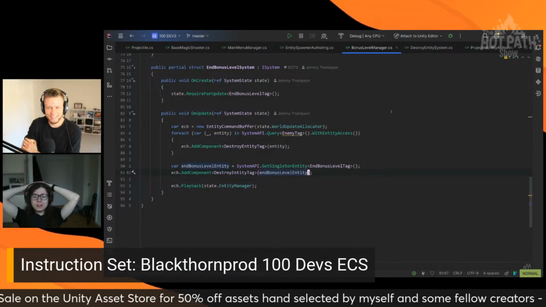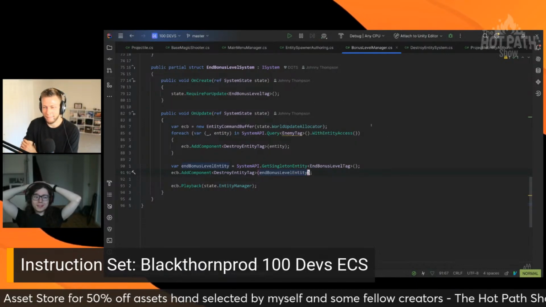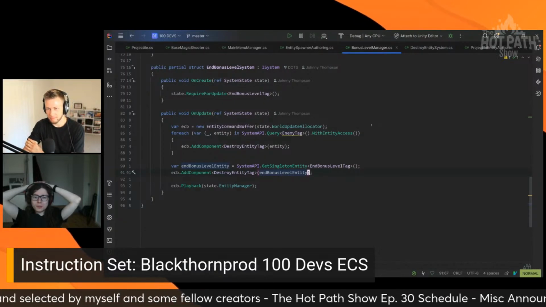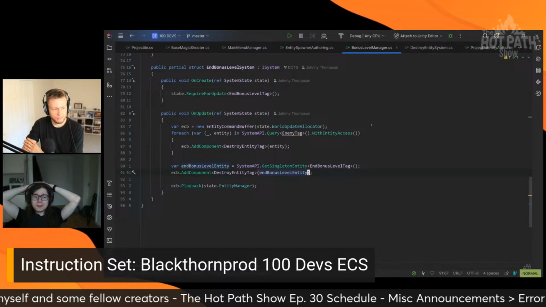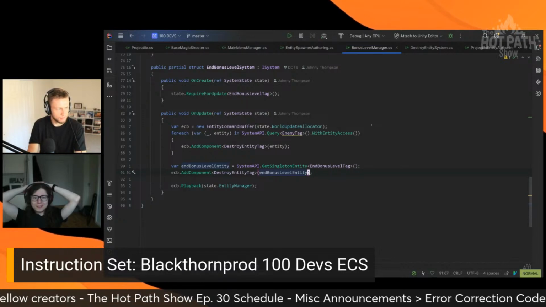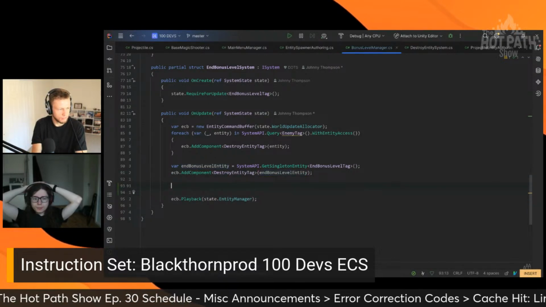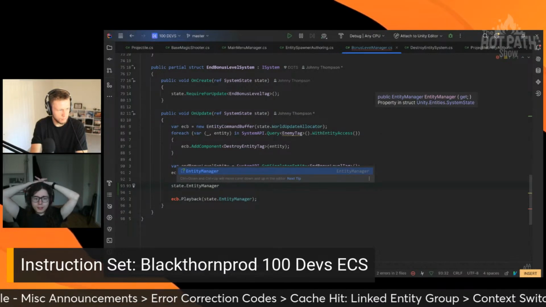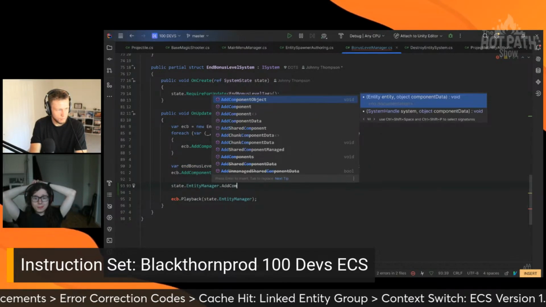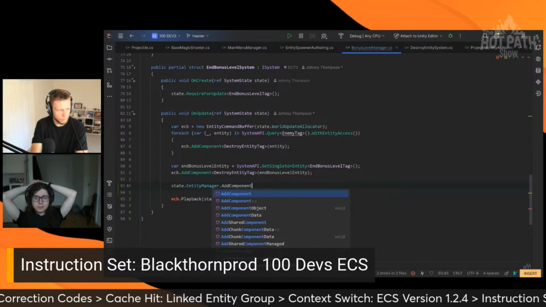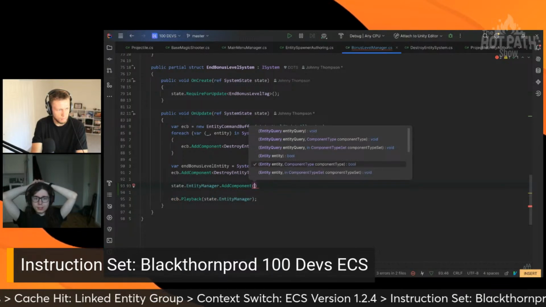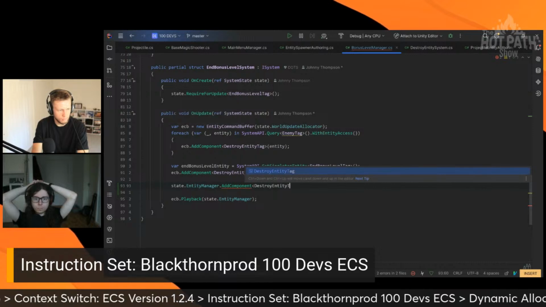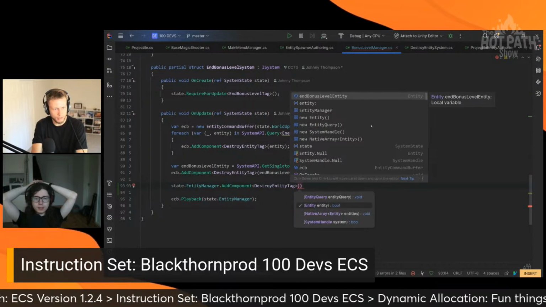And the interesting thing here is what you could have done that would be more performant if you weren't thinking in entity command buffer terms. Try typing state.EntityManager and then using AddComponent, then adding the destroy entity tag. And then you pass an entity query here.